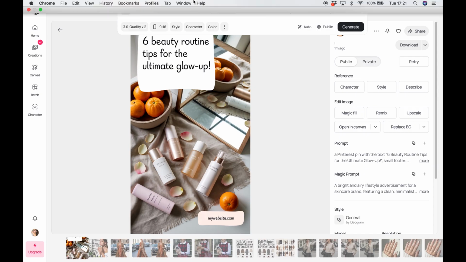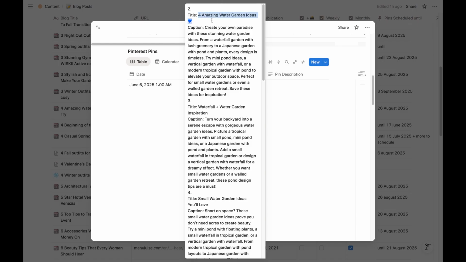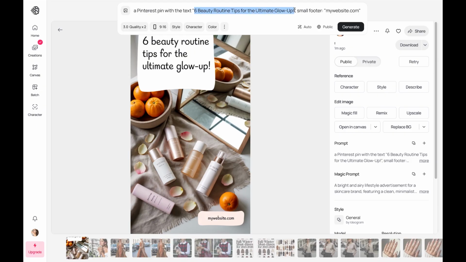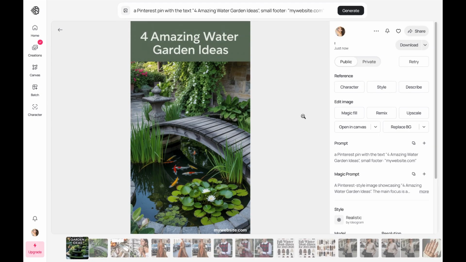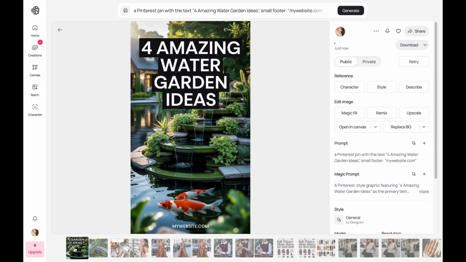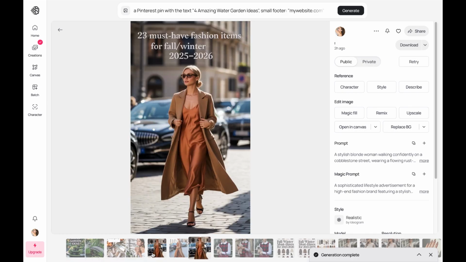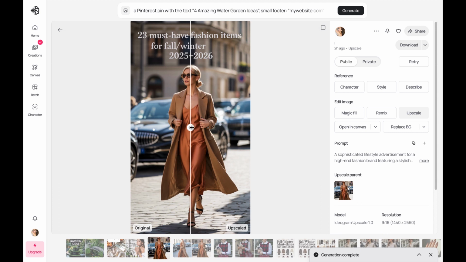I will give you another quick example. Okay, 5 amazing water garden ideas. Just go like this. Maybe this one won't be as good looking, but let's try. So very basic. I just changed the title just to show you how good it is. Like the text, I got 2 options, and you can also come here to upscale. So okay, this one I actually like. If I had my website, I would totally use that. But then you can come here and upscale. I will show you an example. This is the original image and this is the upscaled one. You can even come here and it's going to show you the before and after difference of the image.